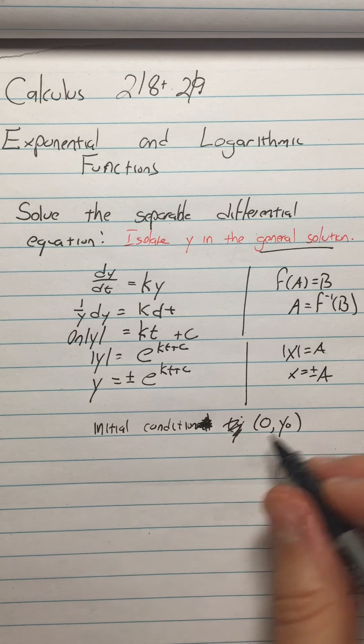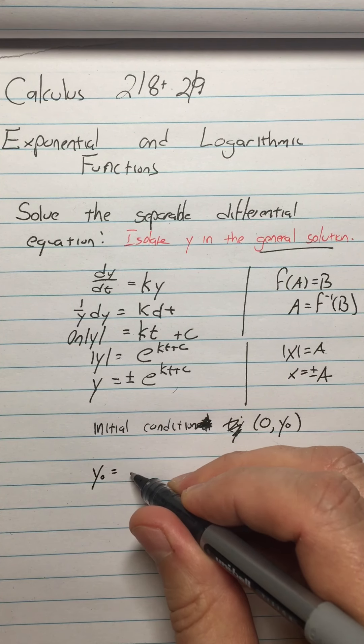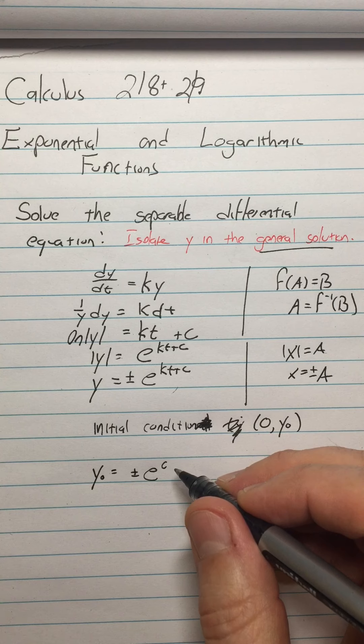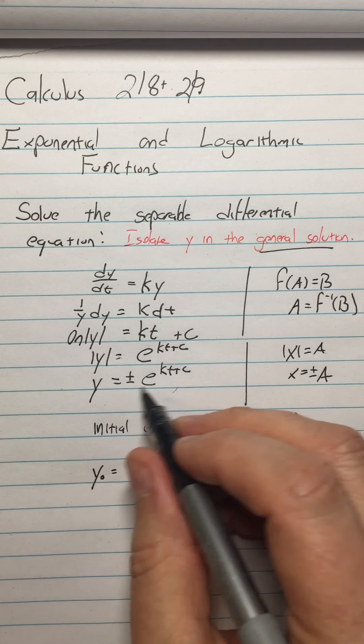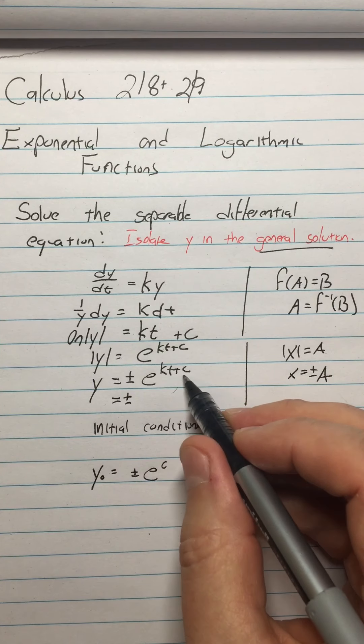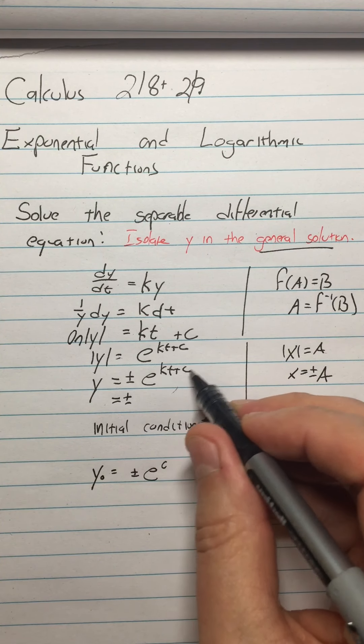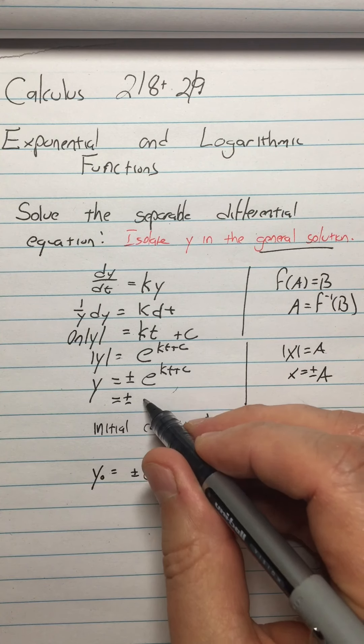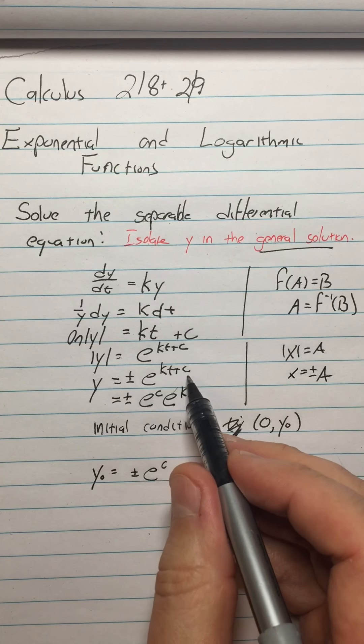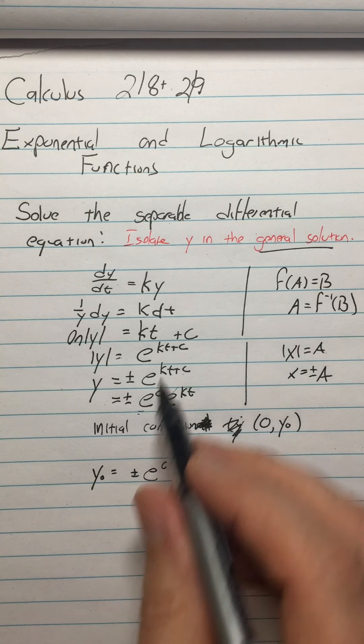Then you could solve that by substituting in here. So your Y is going to be Y zero equals plus or minus E to the C. Actually, I've left out an interesting consideration up here that we could look at. So what I could do is, because this is a sum of exponents, you can split off the, and they do this a lot in the AP exam. If I have an exponent and my C is up in the exponent, we can split this off as E to the C times E to the KT. So what that does is have the effect of pulling that C, that unknown C, out of the exponential function.